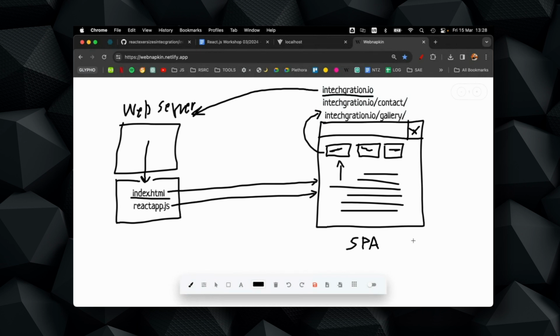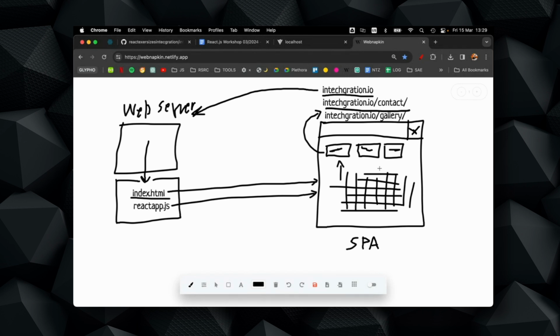Okay, so we have a challenge here. We have React, we have a single page, and we have to deal with this situation where the users can click different buttons, and then the URL changes to /contact, /gallery, and so forth. And of course, a different page gets displayed. So let's see how we can deal with this. The first challenge is that we need to have some buttons that will be changing the URL. So the first part in creating our own router is to have some buttons changing the URL. That's just the first tiny challenge for our router.